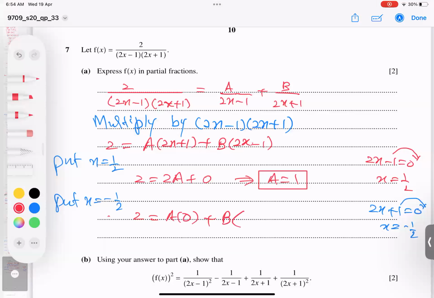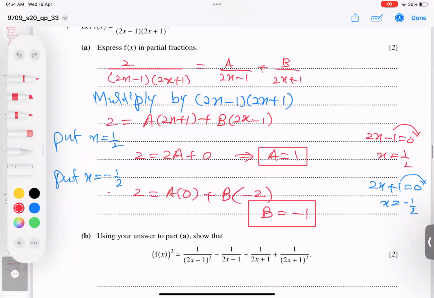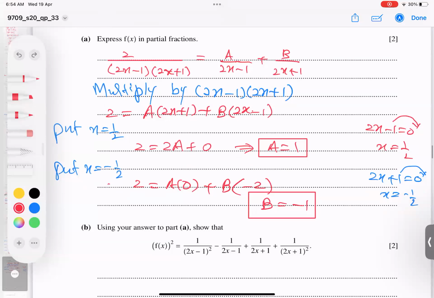And B, when I plug in minus 1 here, I get minus 2. And the B value is becoming negative 1. So I hope, because this is negative 2 that goes there, the B value becomes negative 1. So I will plug in both values one by one in the top equation. Anyway, this is done. And he said partial fraction. I have to write, how to write? This one comes up, so it means my answer is this.